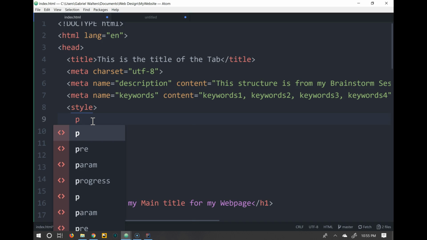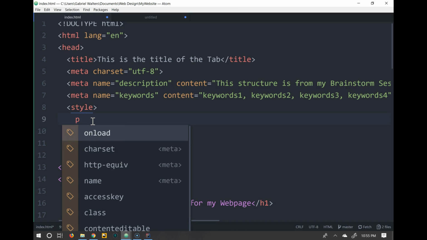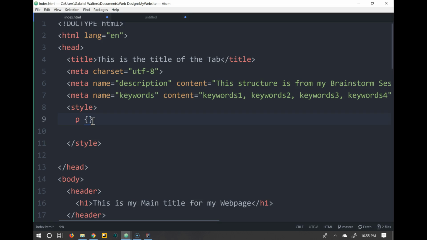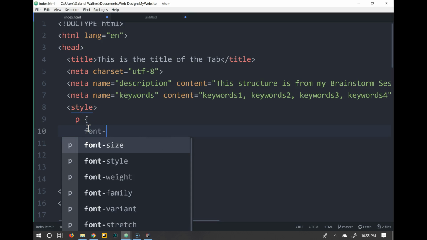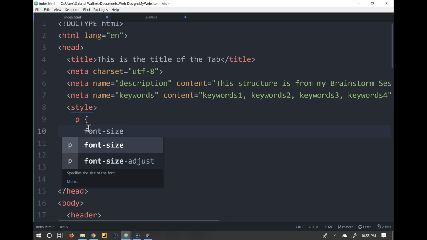So I have a selector, and then I'm going to do some curly brackets, and inside there is going to be my rule. This is my rule. Anything inside of here is what I want to happen to this selector, this tag, okay? So inside there, I want the font size to be, let's say, 40 pixels.